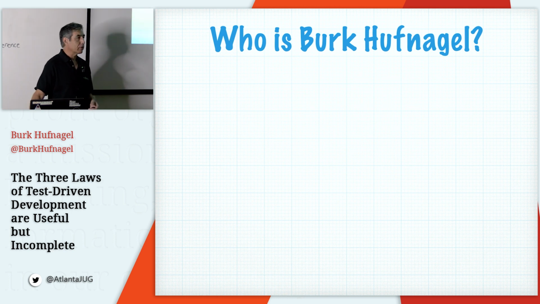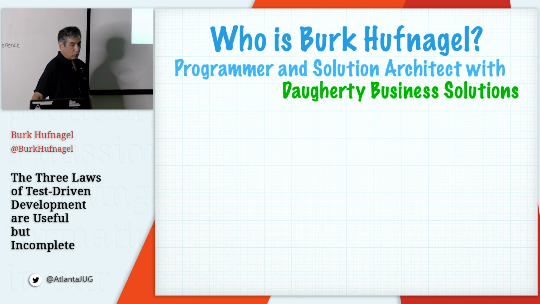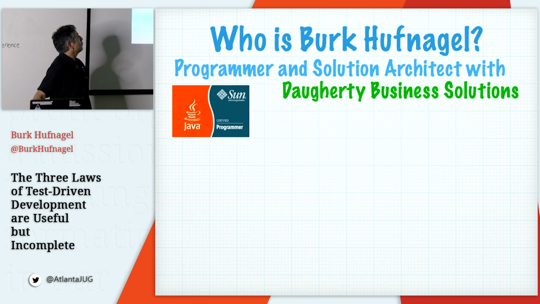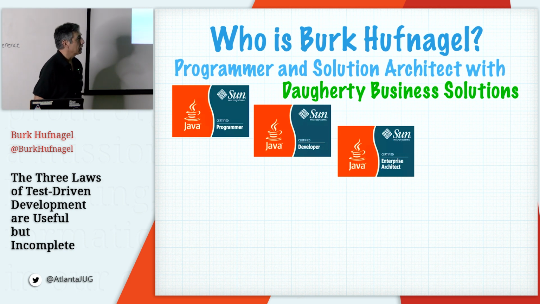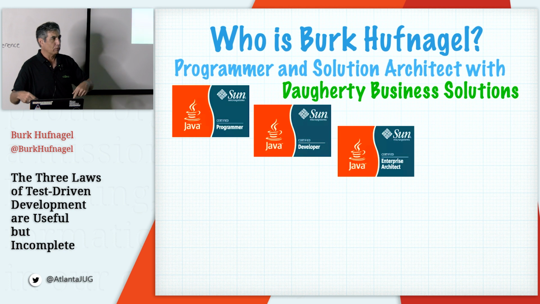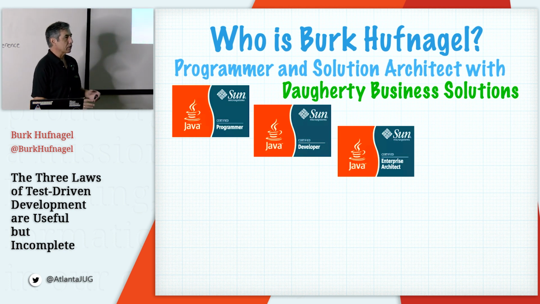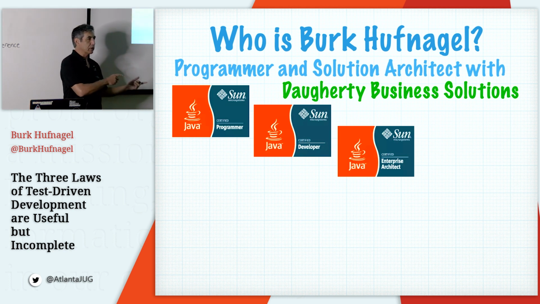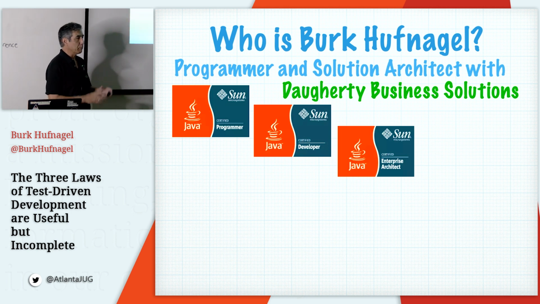Who am I? Well, I've already told you a couple times, but I get to brag too because I'm the speaker. I've been doing this for a while. You can tell by the Sun certification there. I'm a Sun certified programmer, developer, and enterprise architect. Enterprise architect does not mean then what it means now. Now it's a whole thing. Enterprise architect then was Java EE, Enterprise Edition, right? And being able to use that set of software and understand how to design things.